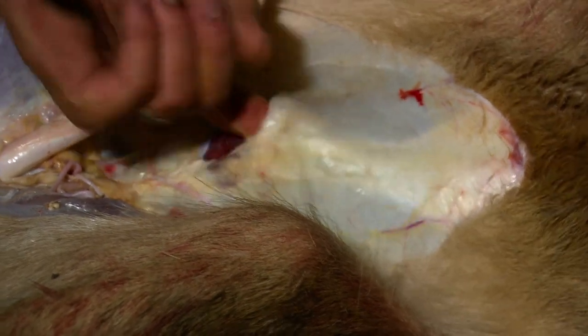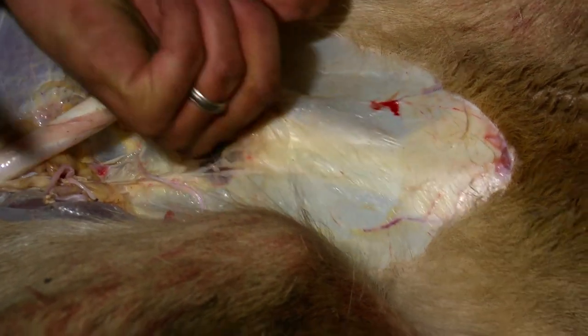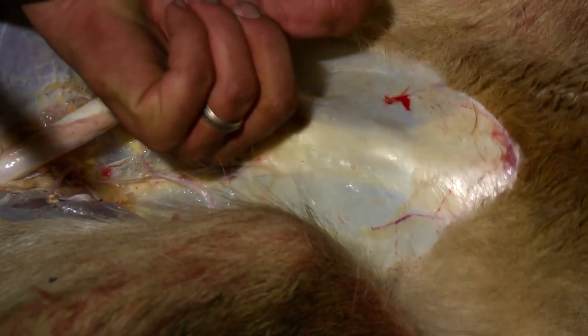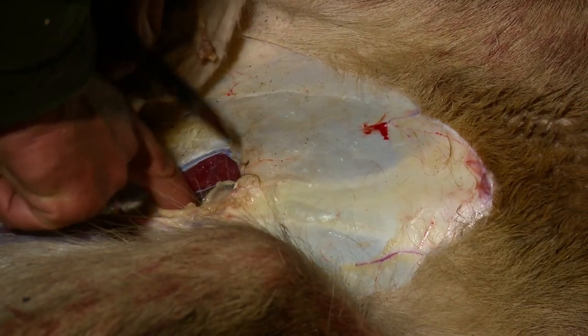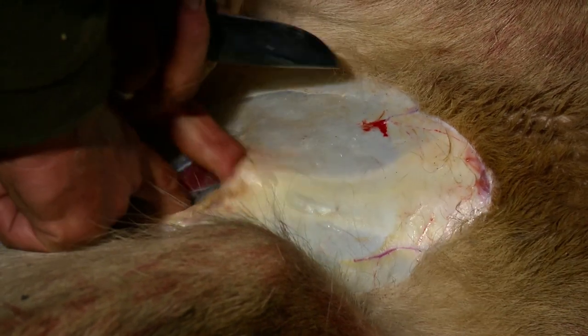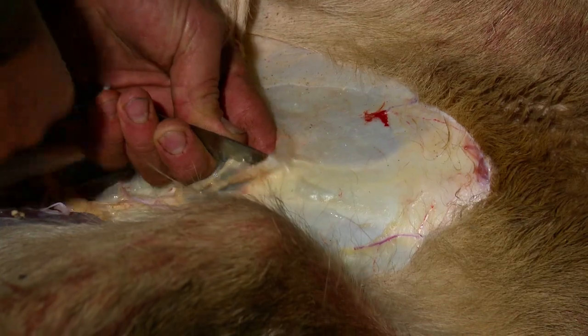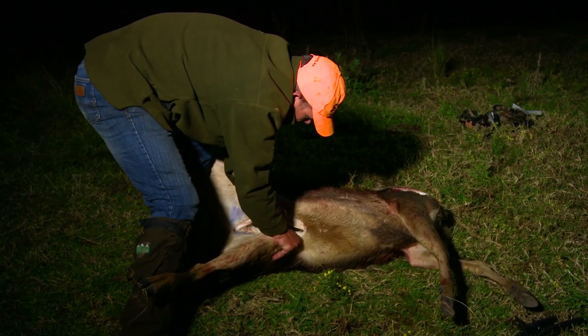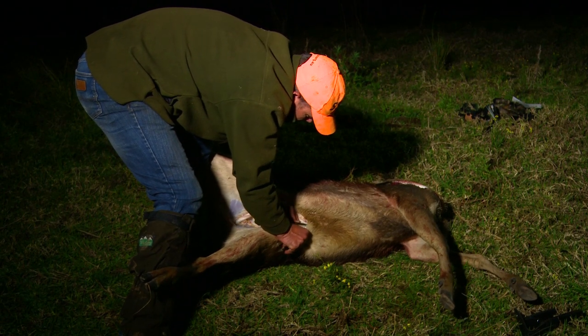Little cut like that. You should be able to get your finger in underneath it, which we can now. You can see the gut there. Haven't cut any of that. So now we can run a knife up the inside like that. That way we don't spoil the meat. Gradually, a little bit at a time. Take your time when you're doing this, especially if the animal has been sitting here for a little while, because like I said, you've got a lot of pressure building up inside.